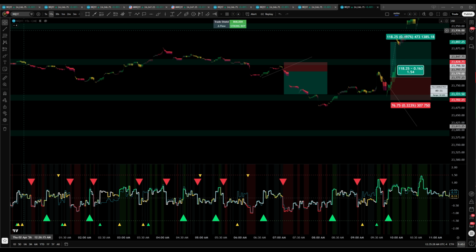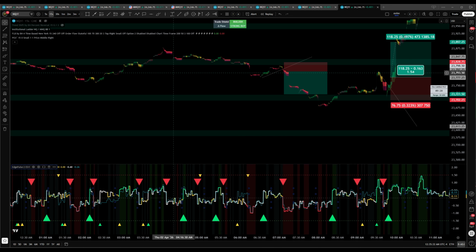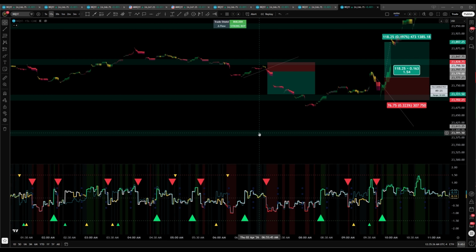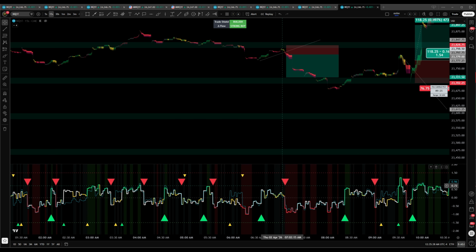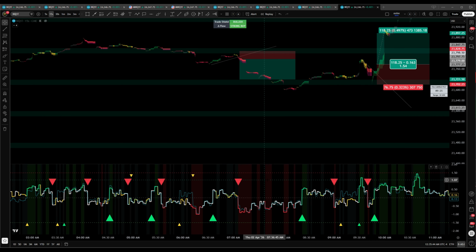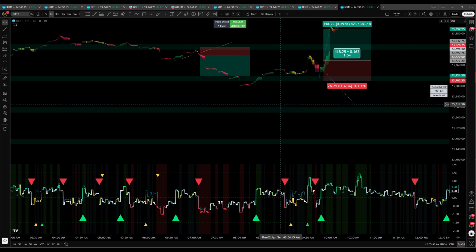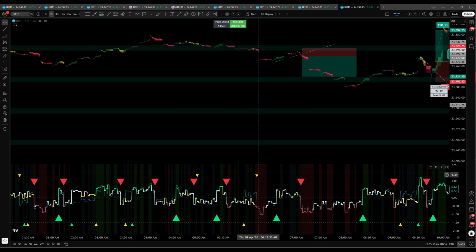Again, I have the settings set to 2 minutes, and I'm using ES and NQ on my main chart. Let me show you the difference between the old version and the upgraded version. The big arrows are ES and NQ blowing through the 0 line at the same time. Okay, so that's giving you extreme confluence that we are actually going in that direction. The yellow is just your secondary asset. So right now it's ES in here, so that's just ES breaking through up or down.